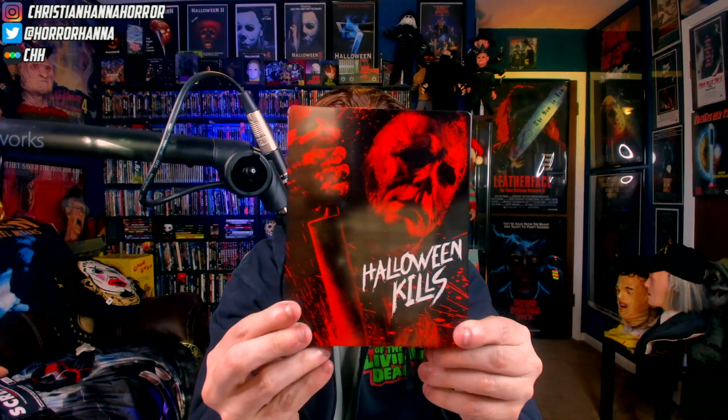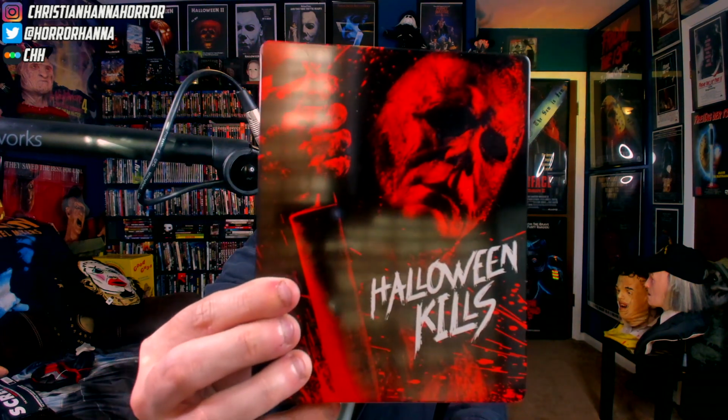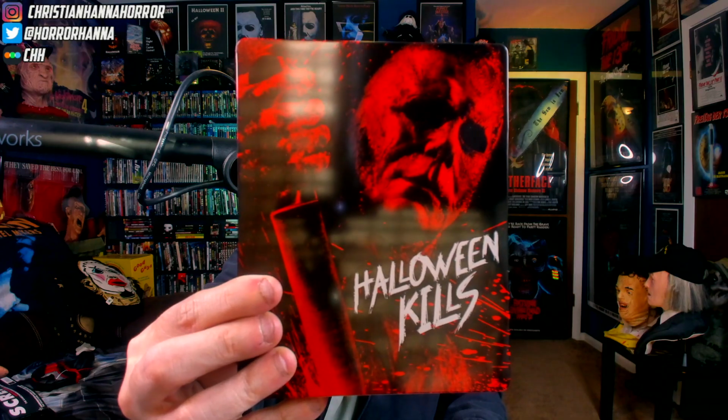So there it is, guys. There's the Steelbook. Again, try to get lucky and see if there's one at your Best Buy. What's cool is you can use the Best Buy website to see if they have any in stock, which is something I didn't know you could do until about a year or so ago, which has really made my life easier. Just make sure you got your privacy settings off on your phone and your location on, and you can search your store and see if it's there, so that's kind of cool. So there it is, guys. Halloween Kills Steelbook extended cut with alternate ending.